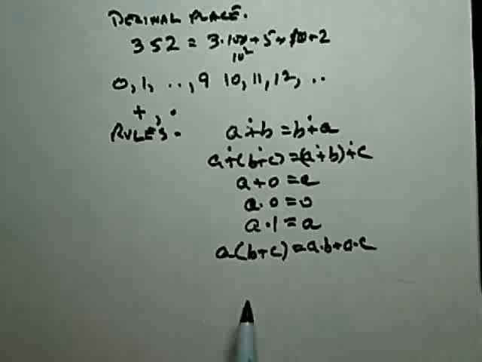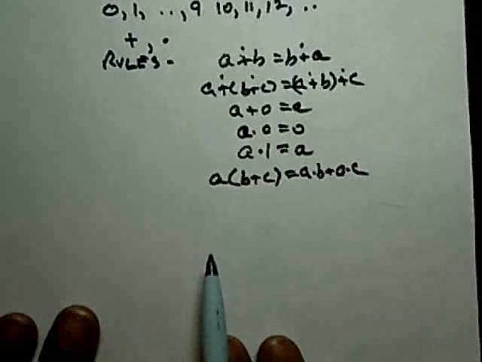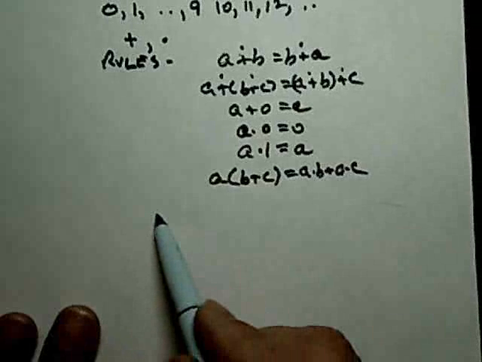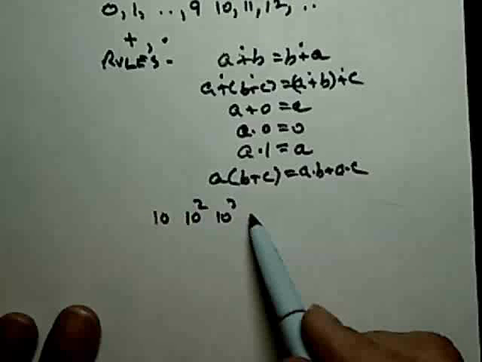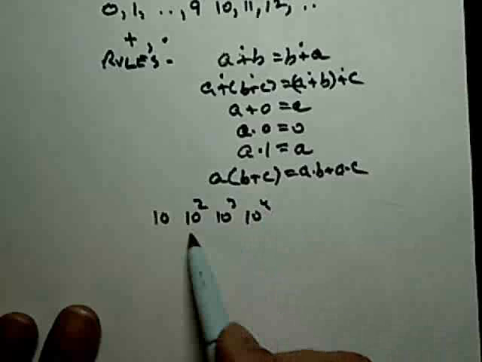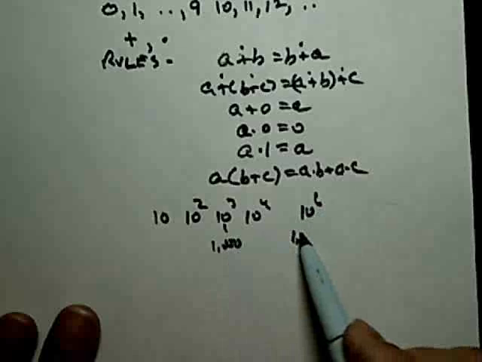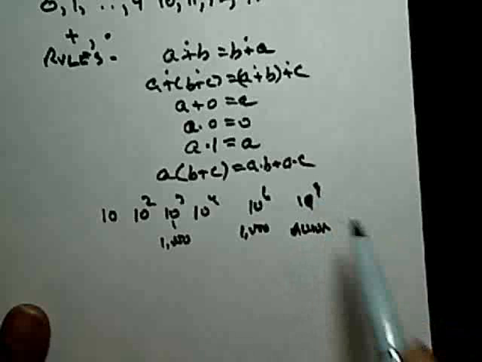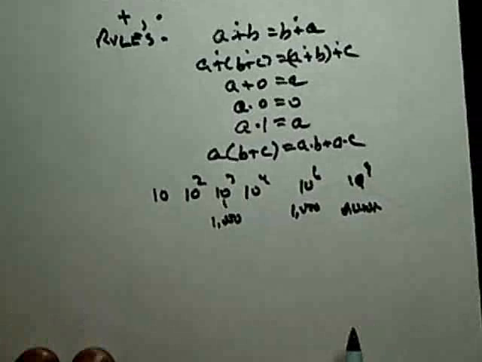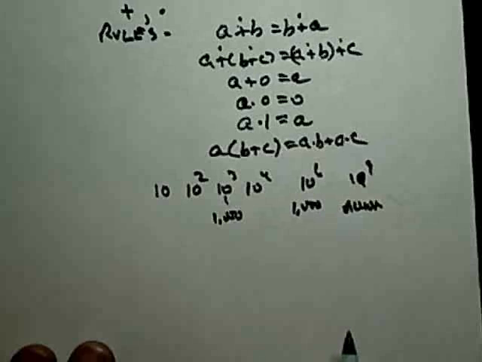Now, a little later on, and I don't mean for very young children now, but when kids are a little bit older, you start teaching them how the powers work, the powers of 10, 10 squared, 10 cubed, and so on and so forth. And you start teaching them then that 10 cubed is 1,000, and you give names to it, and 10 to the 6 is a million, and 10 to the ninth is a billion, and so on and so forth. And so you teach them things like that. And I don't think you want to introduce scientific notation to really young children. I think just teach them to count and to multiply and to add numbers, and then you're going to teach them subtraction.